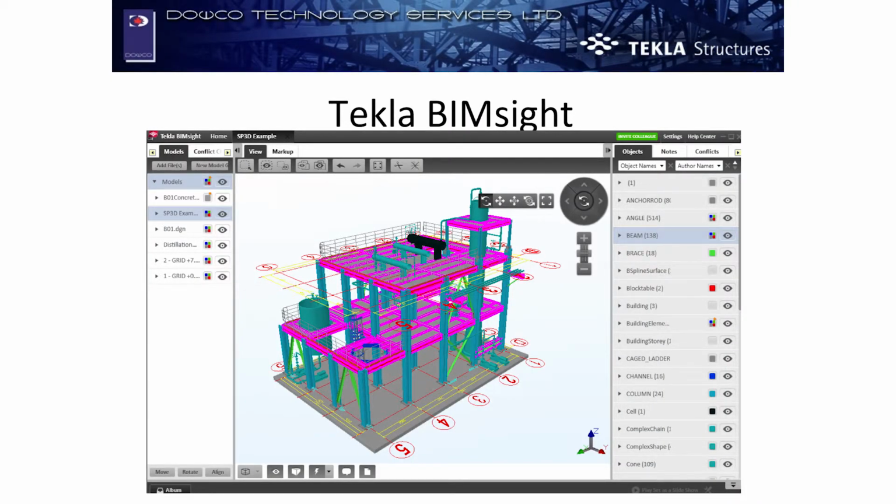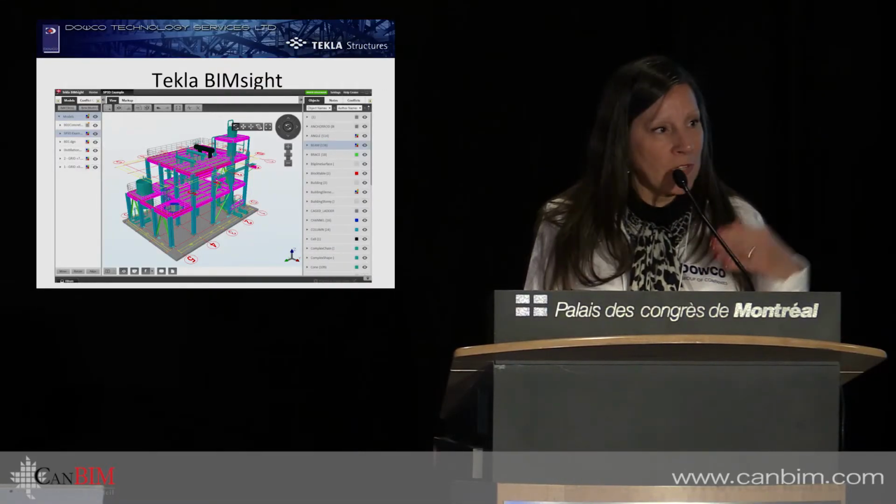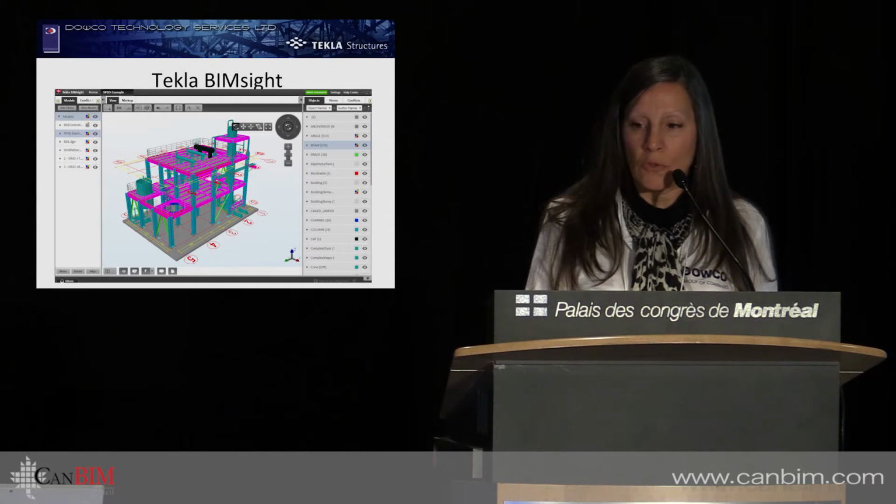And what we see here on the right, all the parts that are part of the project. And then in the middle, you can see our model with all the parts that were included. And on the left, you can see all the different types of models, with the TechLab models, plumbing, mechanics, and so on. And all integrated into the model, and we can use them to comment and return the information to all.